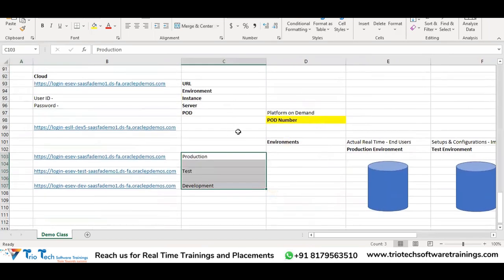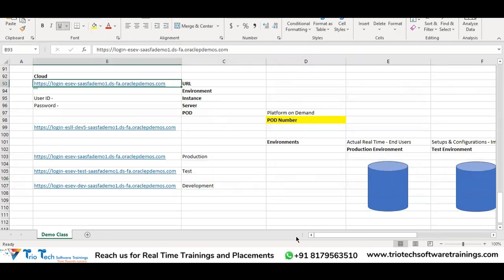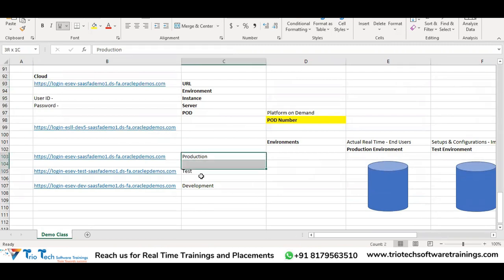Why I am telling this in the initial sessions: one should have a preliminary understanding of the URLs, because once you get into the job and start working, in your everyday work you will be hearing these words: production, test pod, development pod, like that. So you should know which pod will be used for what things in real time.